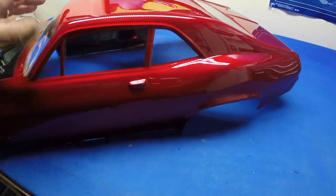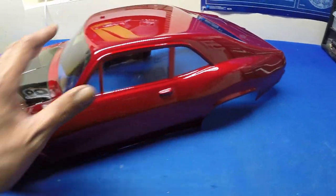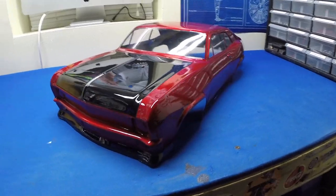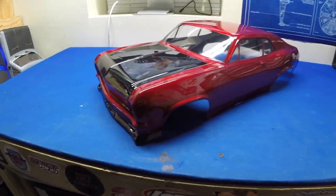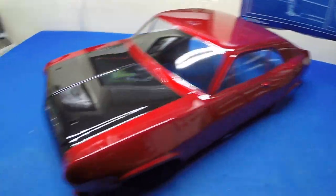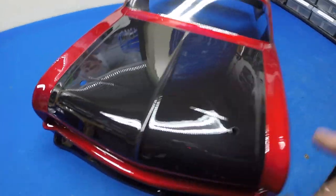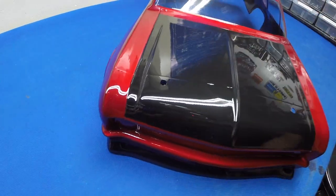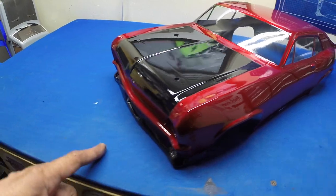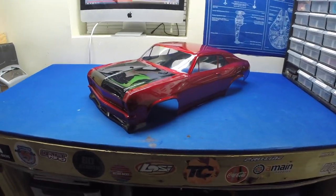All right, there it is, you guys. That came out really nice. I love that color, and we'll get it on there and see how it looks. Once the undercover wing comes in, we'll get that mounted and done. That black came out really nice. I like that. Wow. All right, let me get to it with the decals, and I'll show you all that when I'm finished.